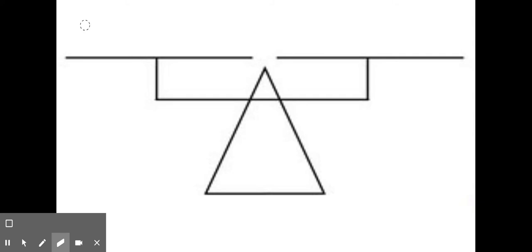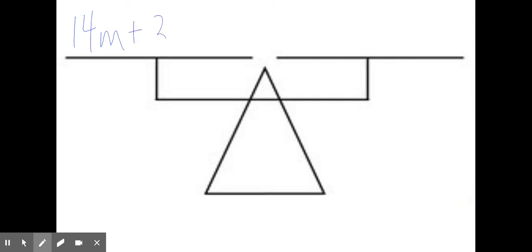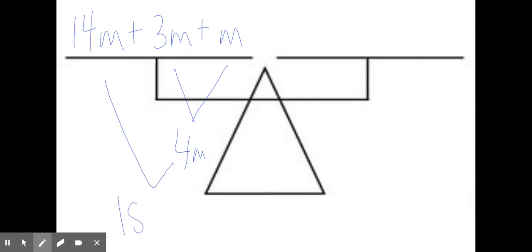This one is a little bit harder, but I want you to try this one on your own. So I have 14 m's plus 3m plus m. Go ahead and take a moment to figure that out on your own. And if you want to, you can do this in chunks. So for example, over here, 3m plus m, remember m all by itself means 1m, is 4m. And then I can chunk that with my 14m to get a total of 18m's.